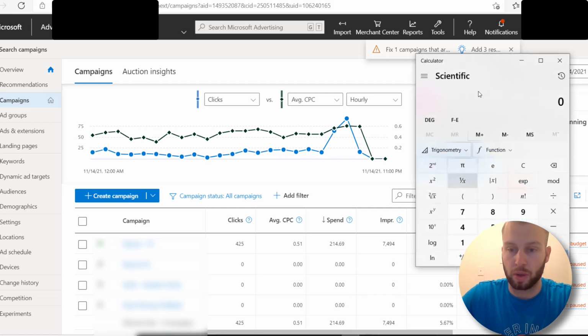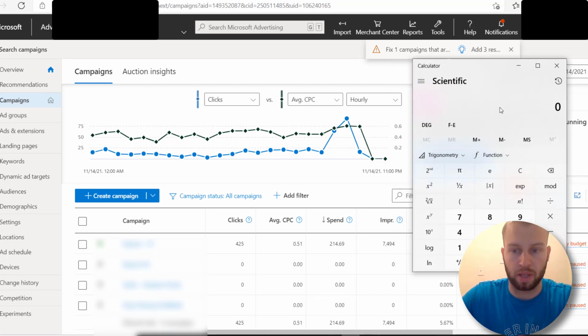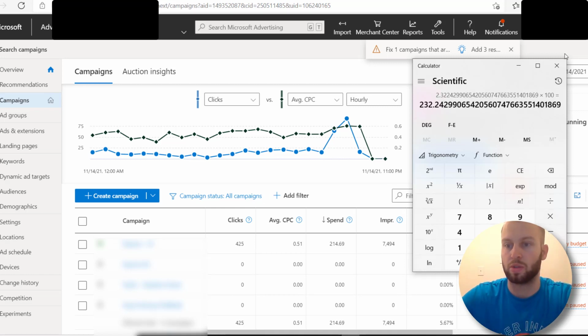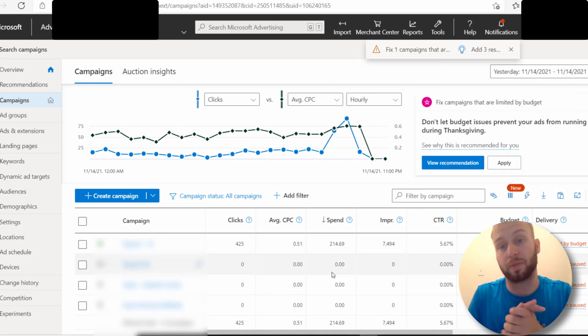So just a little quick math to get the ROI for this campaign. It was 711 and I spent 214. So I made $497 in profit, and if you divide that by the spend, that gives you the ROI, and then times it by 100. So it's a 232% ROI. And guys, that is freaking awesome, especially because I showed you guys in the training, step by step, how I did this.